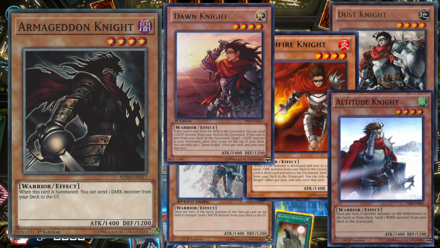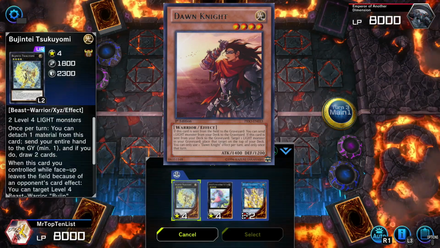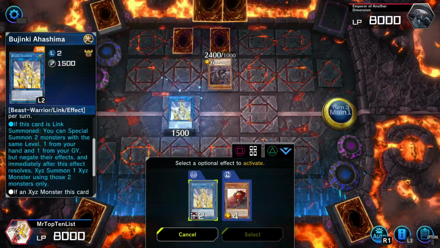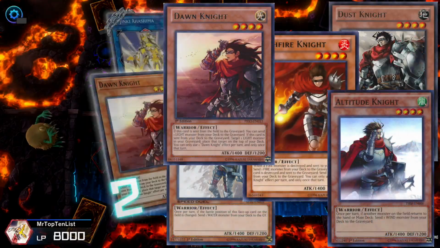None of them as simple as just activating when they're summoned. The most useful of the other 5 was probably Dawn Knights for the light attribute. It needs to be sent from the field to the graveyard to send a light monster to the graveyard, which is doable enough in the modern era with Link summoning. But the other knights, shaking my head.